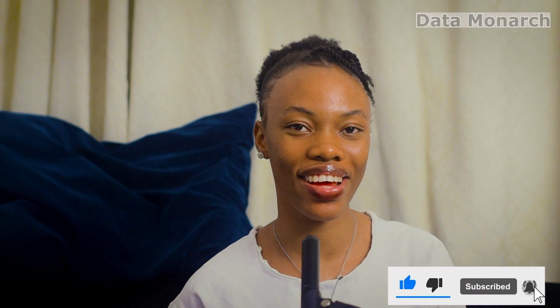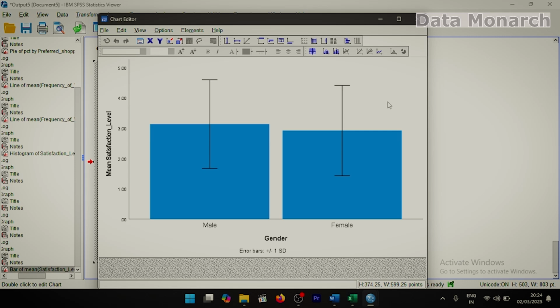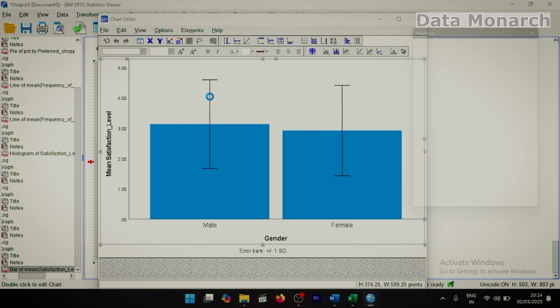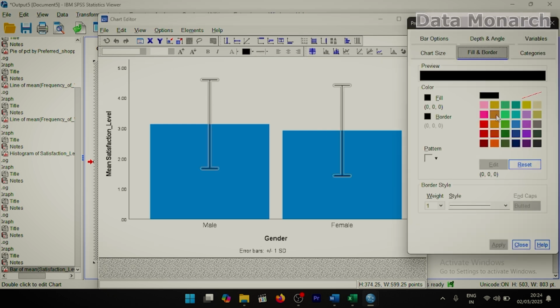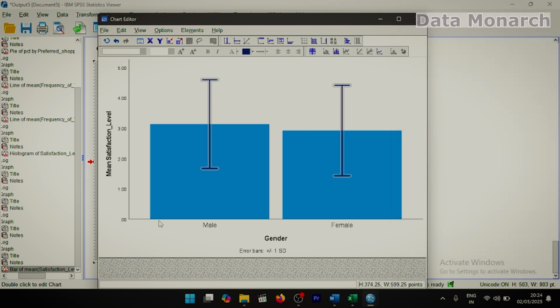Let's format the chart created. To format it, double click on it. Here you can change the color just like I've done previously. I might not do that right now. You can change the color of your lines. You can see it here. Change the color to any one of your choice. You can change the pattern, can actually change anything you choose to. The weight, the thickness, this is talking about the thickness of the lines. You can close it, you can change the color of the bars.